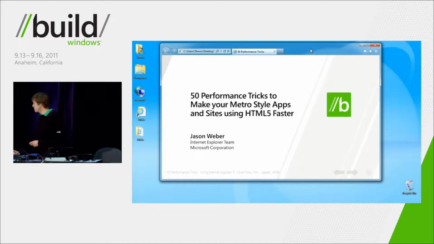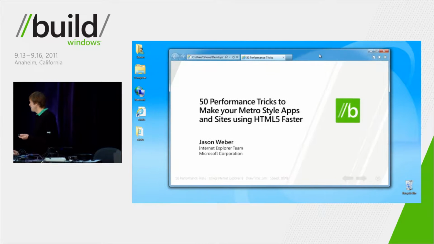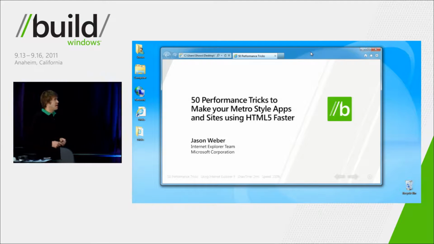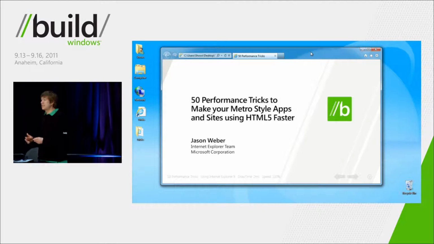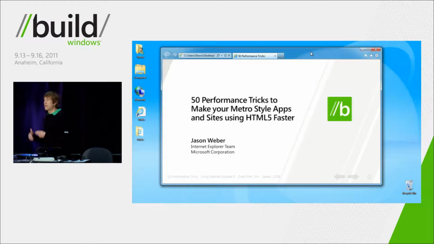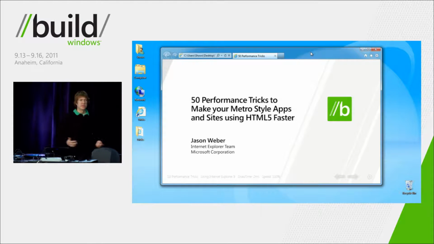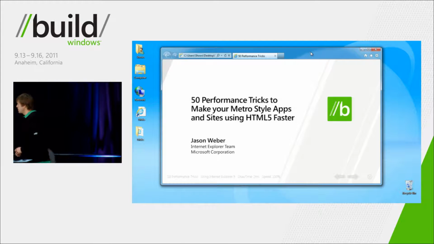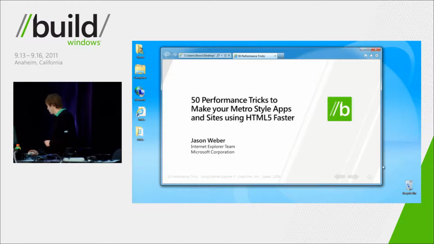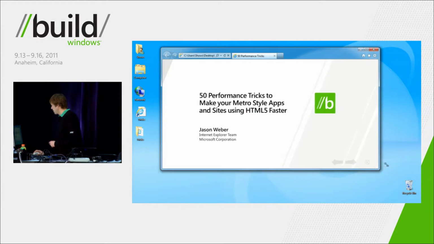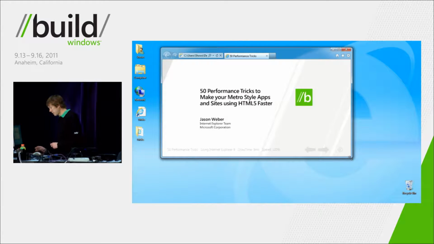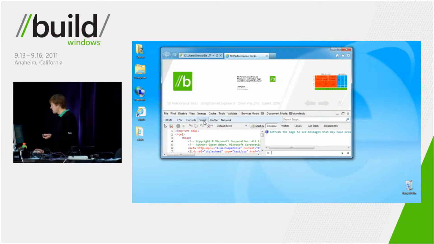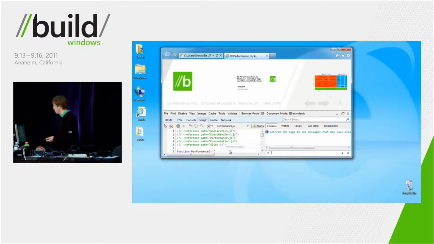Now, the first thing you'll notice is that I'll be presenting today from within Internet Explorer with a web app. This is actually an HTML5 application that runs today inside IE8, IE9, and IE10, and also runs as a Metro-style application and works great in other browsers and on other platforms as well. You'll see that as I resize my window, all of my content is going to slide around dynamically. If I open the developer tools, you'll see that all the source code is available. Nothing's obfuscated. You can take a look at exactly what we're doing here.